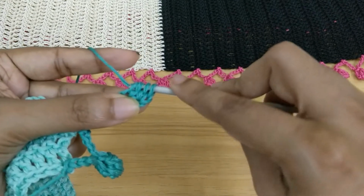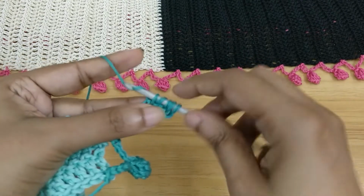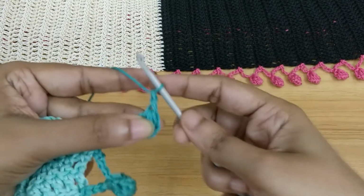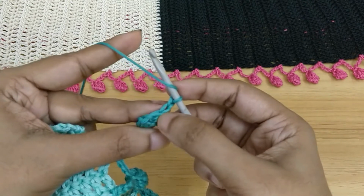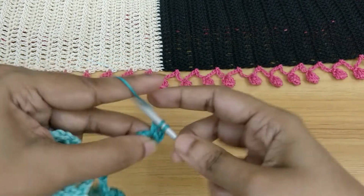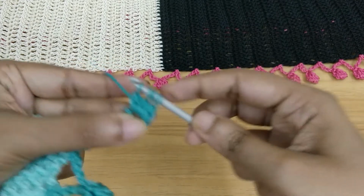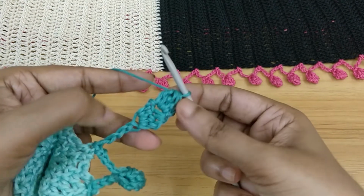2, 3, chain 2, turn your pom-pom and make another cluster on top of the first cluster. 1, 2 and 3. So here is our second 3DC cluster.